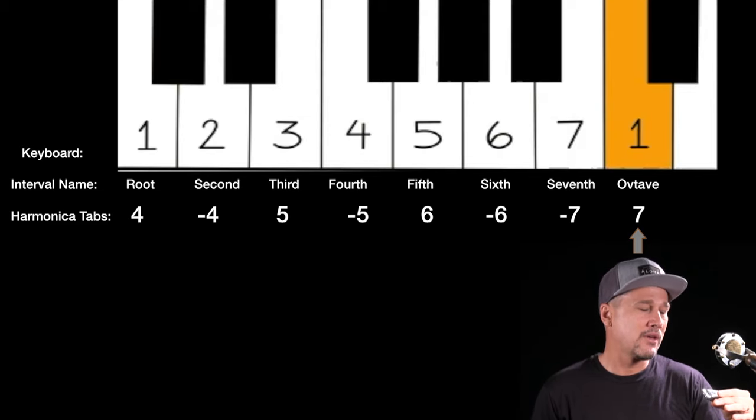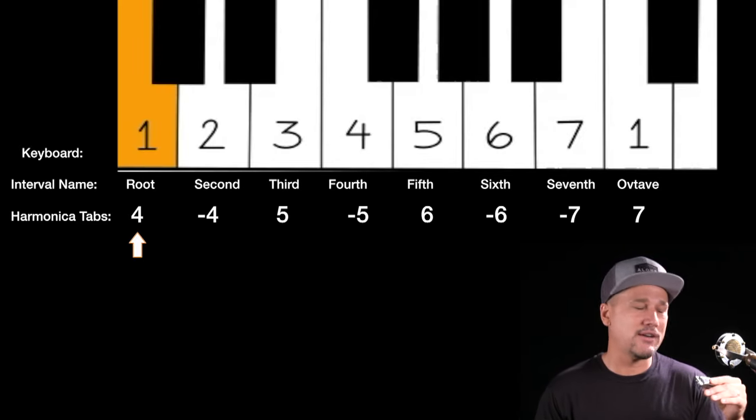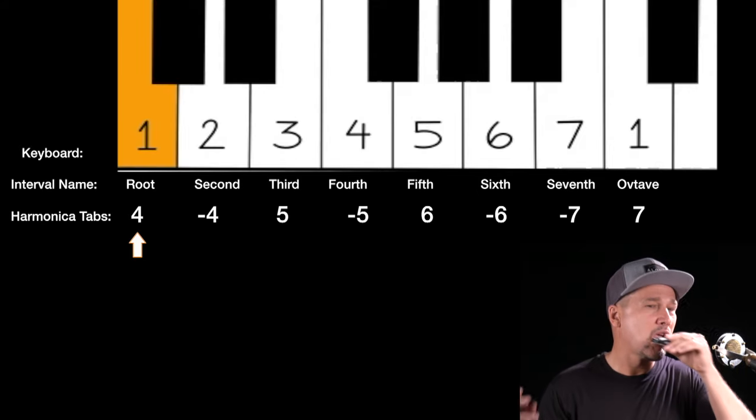So let's try that ascending, nice and slow, like two snaps on each note. Ready, go.